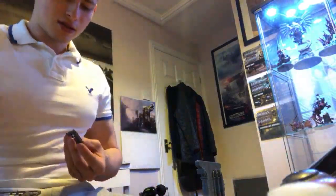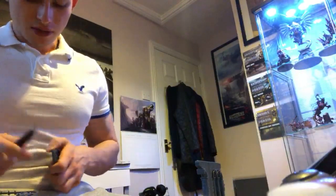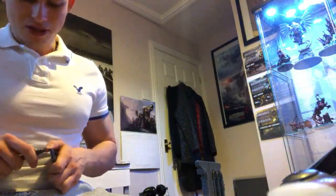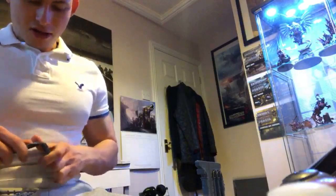Right, where is he? Finally, we got this bit off. Let's do a little bit of cleaning before we cut off the next bit. Otherwise, you can cut off loads of bits and then clean them all together and then glue them together. But with a model I've never built before, and this is quite a straightforward model, I just don't want to mix up any of the pieces, just to be safe, I think. But yes, is there anything in the chat?